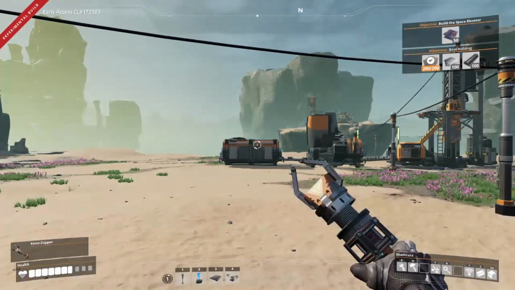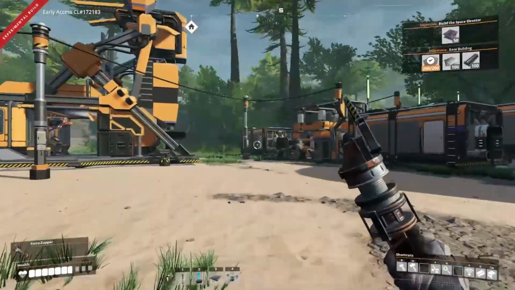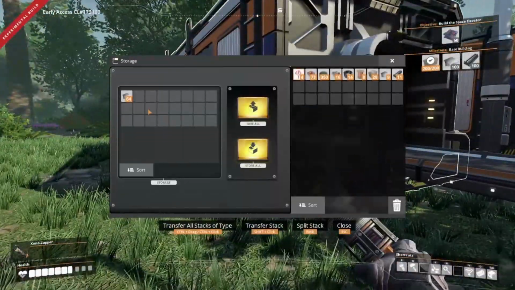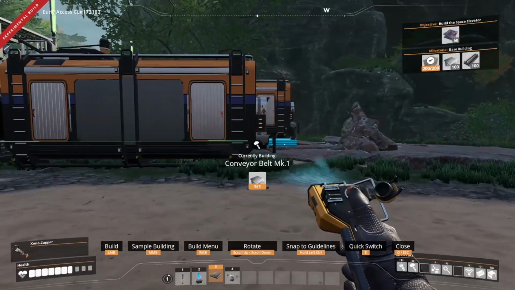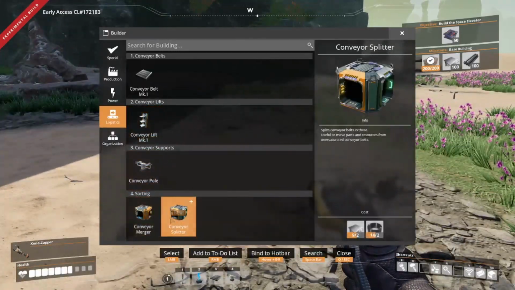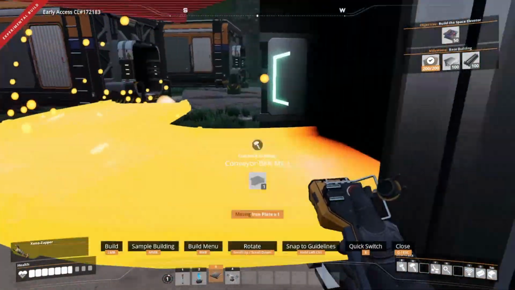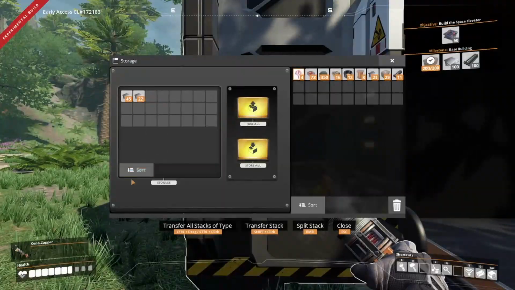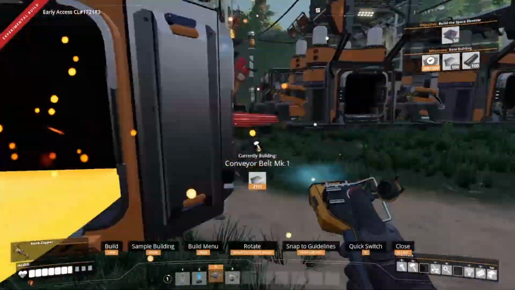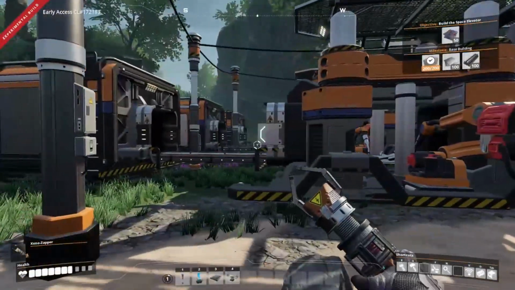Also, I should probably make all of this a bit more efficient by making it automatically feed into there. And I guess I'm gonna do that now because I want to. Logistics. It's not gonna look pretty, I know, but these early factories aren't really meant to look pretty, are they? And there we go. So now I don't have to worry about this stuff anymore. That's great.